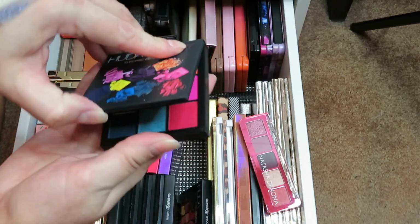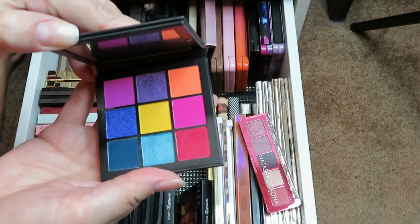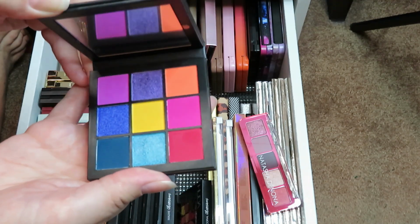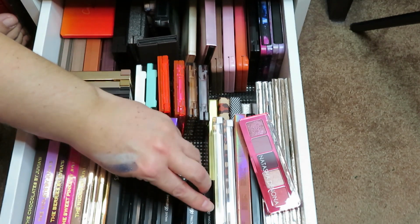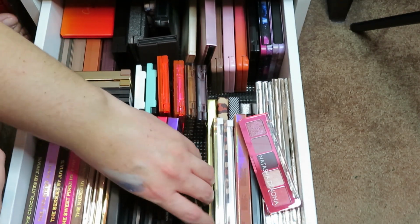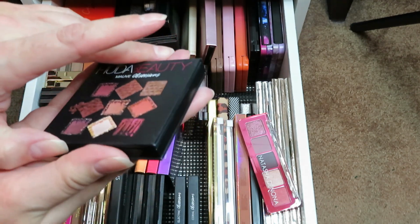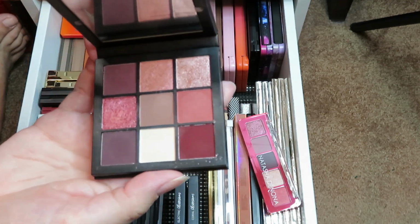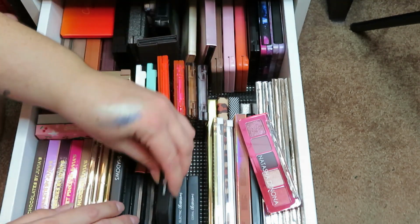And then, oh, this is the other one here. This is the Electric Obsessions. I get a lot of use out of this in the summer as well. This is a nice curated rainbow palette. I feel like if someone needed color but they didn't want to have a whole bunch of stuff, this is the perfect size. Like, what more do you need, right? And then I have the Mauve Obsessions. I love this. It's very pretty.